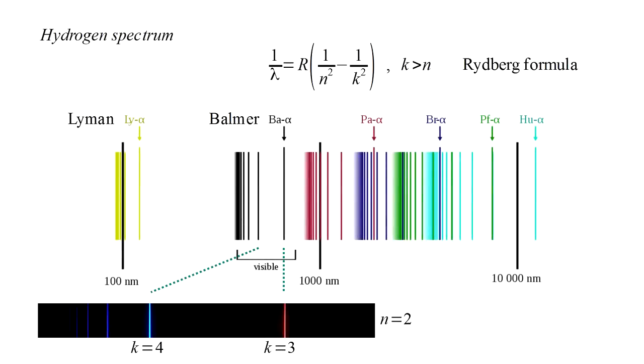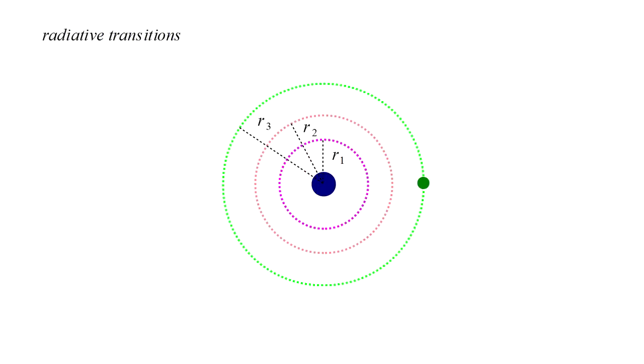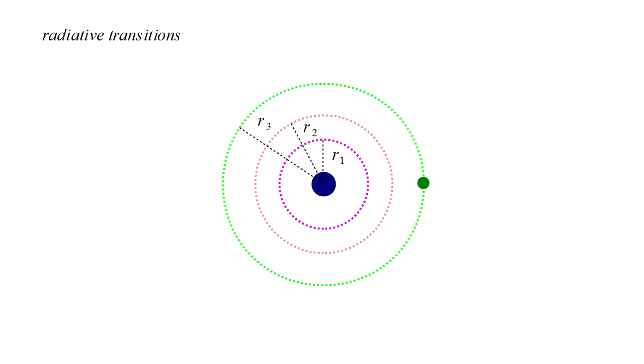A fundamental observation that quantum mechanics was developed to explain is the discrete emission spectra of atoms and molecules. Recall how in the Bohr model, the hydrogen spectrum was explained by imagining an electron jumping from one allowed orbit to another of lower energy, with the emission of a discrete photon. The frequency of the emitted radiation depends on the energy difference of the two orbits. As we've discussed in previous videos, this idea of a quantum jump was incompatible with classical physics.